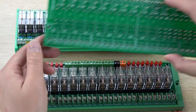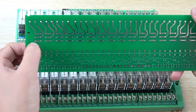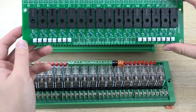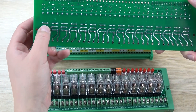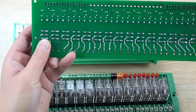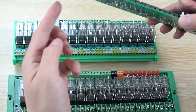But if you really want to use the normal close, you can see our PCB board — the relay also has the normal close contact point. You can see this part has some components. If you want to extend the normal close, you can use this part. This part is normal close. You can solder a wire and extend it from the bottom.